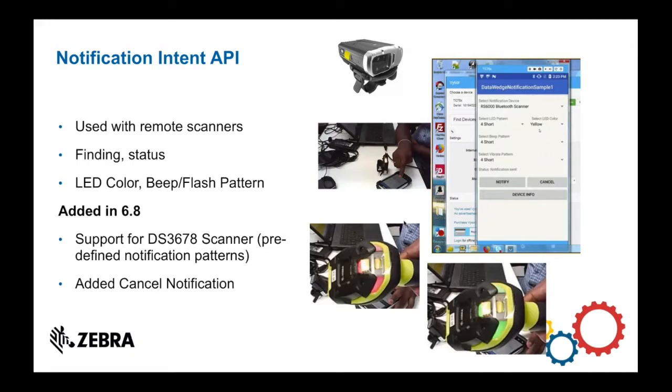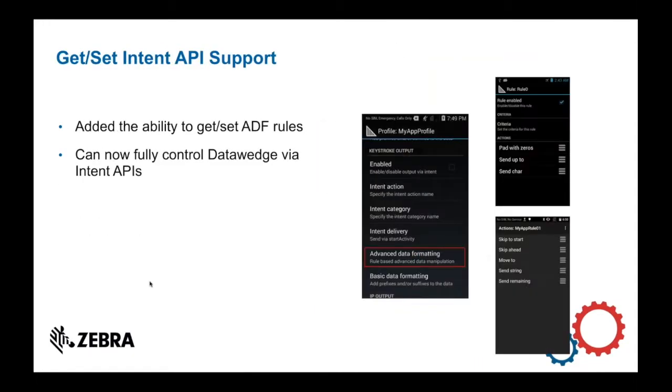The other thing that we added for the notification API is to cancel the notification. So let's say you can't find the scanner, it's beeping away, annoying everybody. You might as well want to cancel that if you found it, right? So we have an API now where you can actually cancel sending the notification instantly, okay? So just a little thing that may be helpful if you're using these products and also this API.